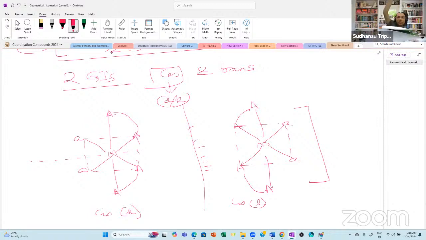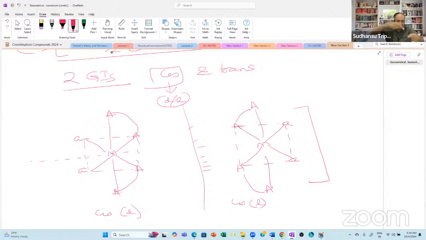From the up, you are going to one corner, and from the down, you are going to the other corner. Up this corner, down this corner. So you will not have a plane of symmetry. It looks as if it is symmetrical, but you can visualize that this A, that A will never have any plane of symmetry, or a point of symmetry, or Sn, alternating axis of symmetry. This molecule is dissymmetric.